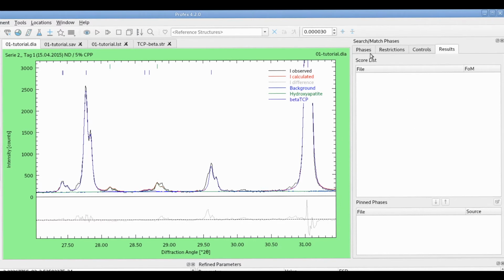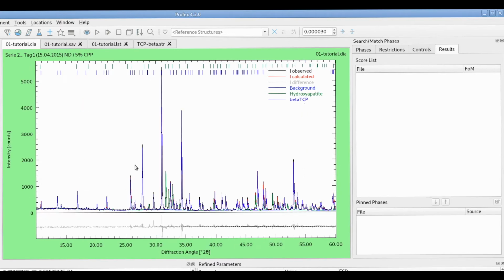We could just run it again, even though we already have a configured project. So it will immediately do a residual search, because it will already be using these two phases as pinned phases, and just search if anything matches the residual signal.